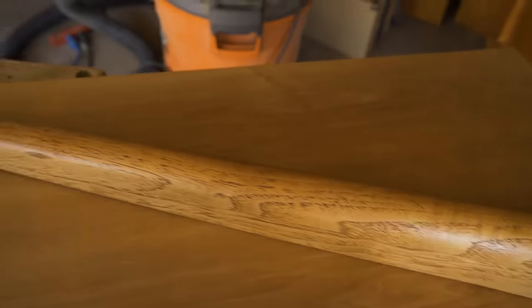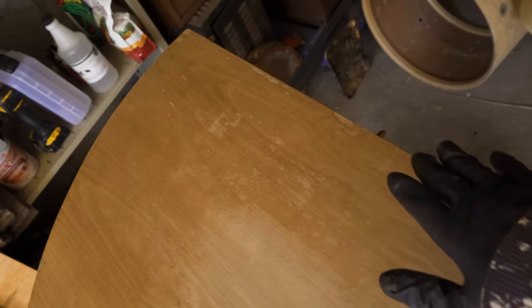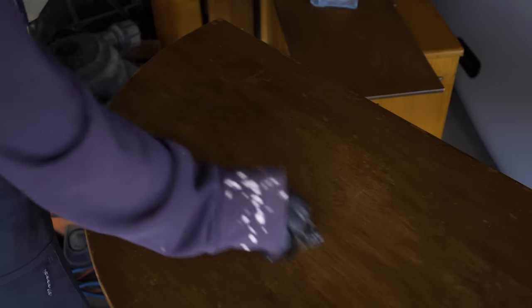One half of the top has a little bit of an issue. You can see where it's lighter, and there are also some smaller light spots along the edge. I think the spots along the edge are lighter just because that's where the finish was missing for years. But these larger spots I think I caused when I was stripping — I got impatient and switched from fine steel wool to coarser steel wool, and from the scrubbing I went through that thin layer of color on top of the wood, just in those two spots.